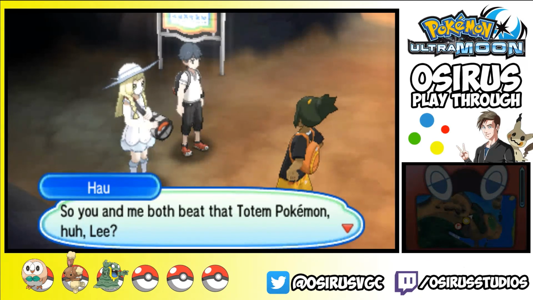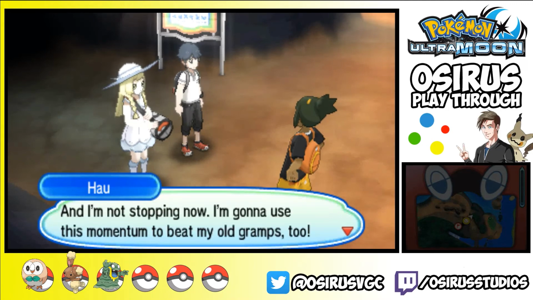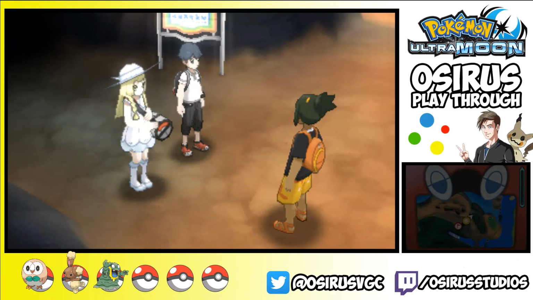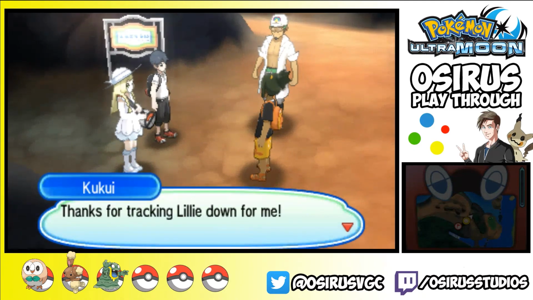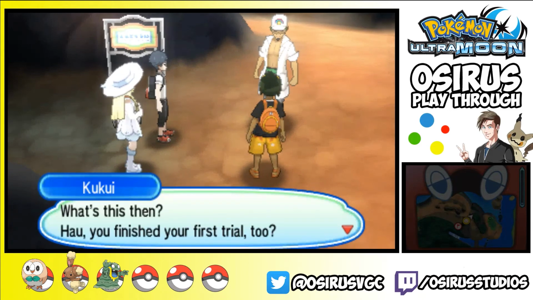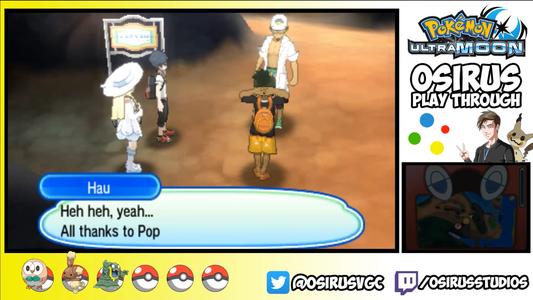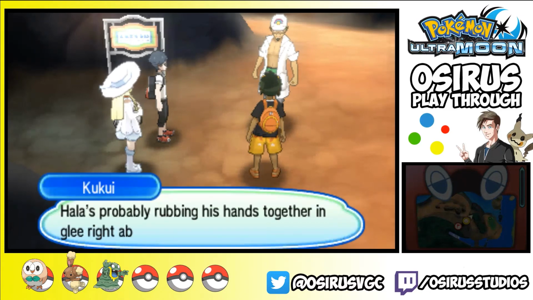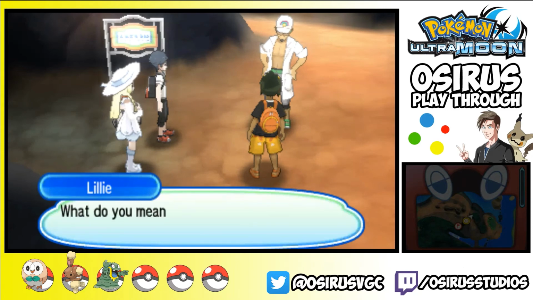So you and me both beat that totem Pokemon, huh, Lee? Looks like we're getting pretty strong, and I'm not stopping now. I'm going to use this momentum to beat my old Gramps too. Hey there, Lee. I knew I could count on you, yeah. Thanks for tracking Lily down for me. What's this then? You finished your first trial too? I bet you used some stylish moves, yeah. Haha, yeah. All thanks to Popplio. Hala's probably rubbing his hands together in glee right about now, oh yeah. What do you mean?